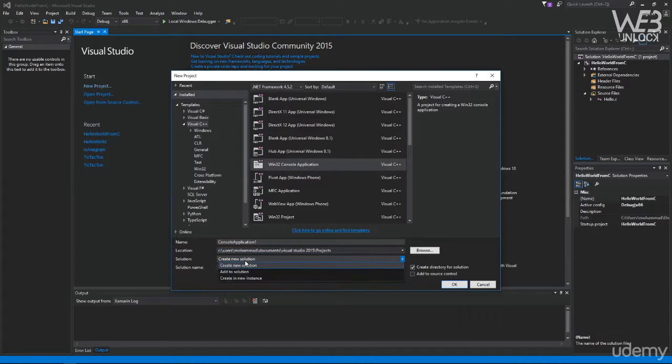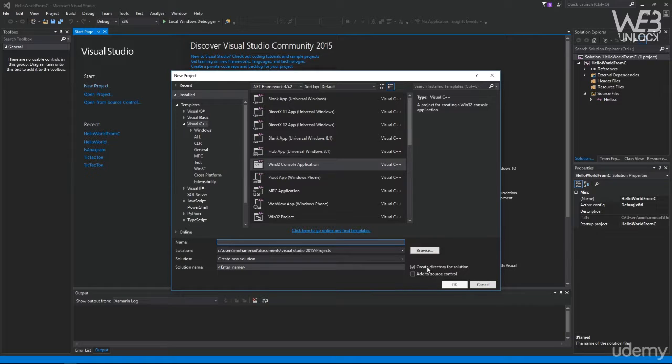And then here you get to pick whether it's going to be part of a new solution or if you want to add it to an existing solution. You can't create a project that doesn't live inside the solution. It has to have a parent solution. You get to choose the name of the solution. Typically, when you start typing here, like for example, test, it names your project and solution the same name.